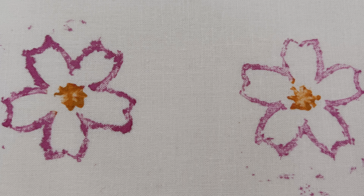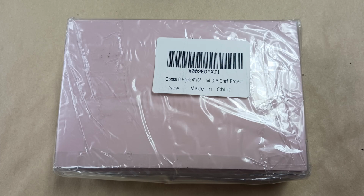So that's why it's called a block print. It's called a block because traditionally they used blocks of wood that they would carve out these designs, and then they would put that in the dye or the paint and then put it onto the fabric. So that's why it's called a block print. So the first thing I'm going to teach you how to do is to make your block or a stamp.